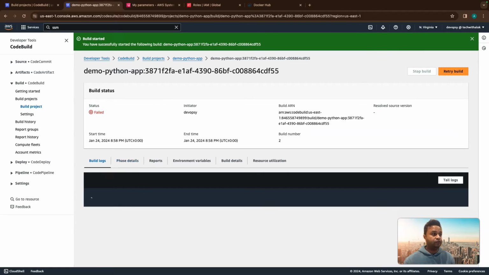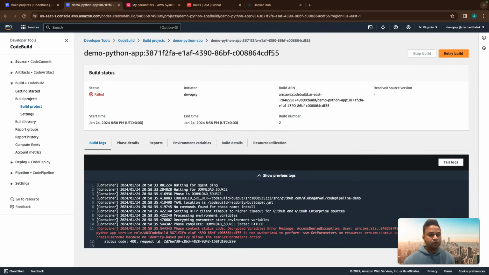Okay, it already failed. If you see the status, let's find out why it failed. It will show the build logs in a moment. We have left one issue, which is some permission issue, which I was talking about before. But let's see if it failed because of that or some other reason. So the build log shows access denied, SSM permission. Okay, so it has failed because our role, which we have defined as part of this build, doesn't have permission to the parameter store. So this was the thing I was talking about before.